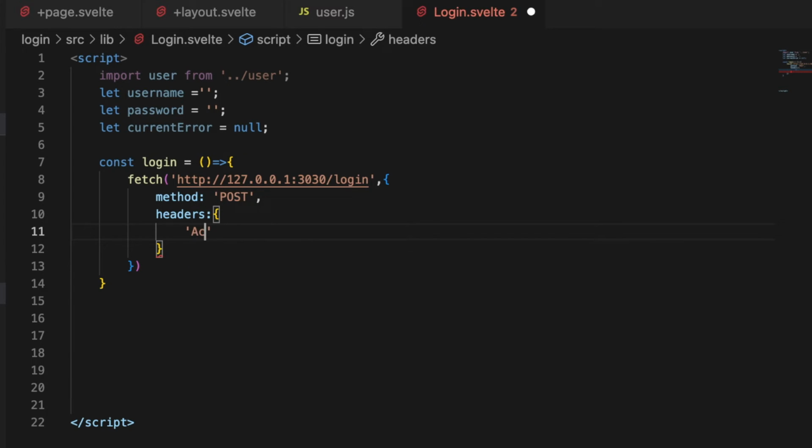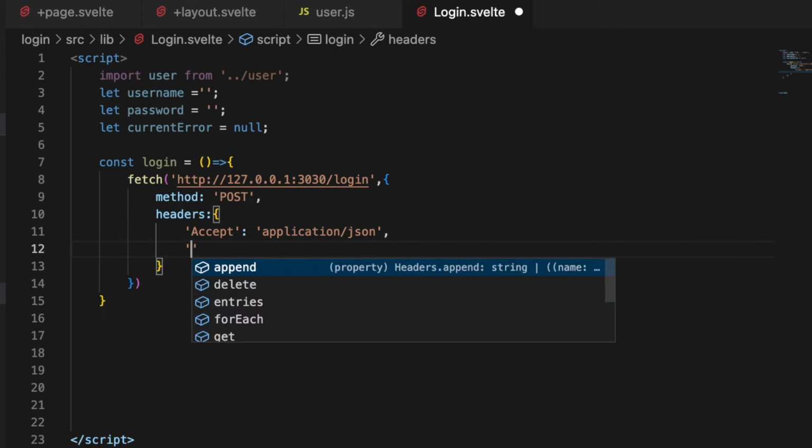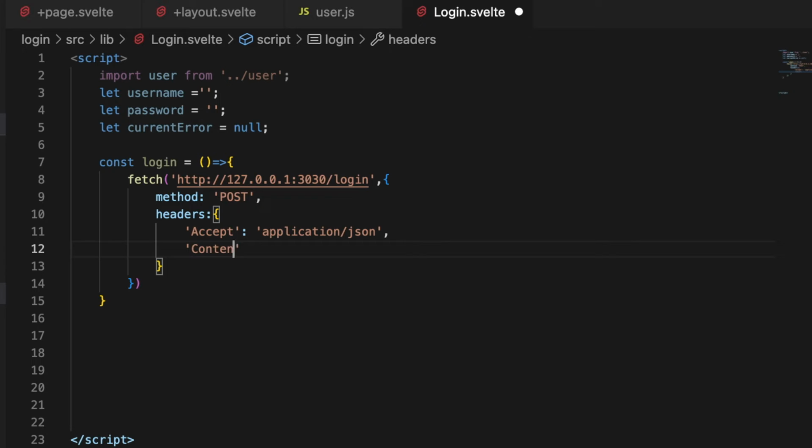The pre-flight comes from the browser. It's not something you can stop. And it's going to be an options request that asks the backend some pieces of information. And I show how to deal with that from the backend perspective in the Node.js video that I've already shot. I will link to that video in the description of this one if you're curious to see how to do that. But rest assured, you will be triggering that with this request, as with most these days.